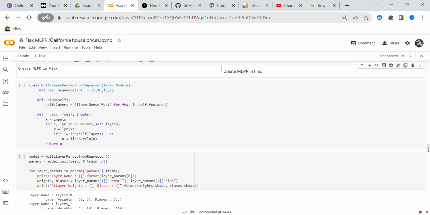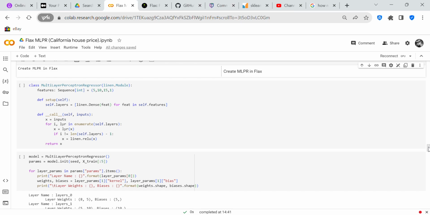Linen is the module in Flax that is the neural network. Features: Sequence[int] equals 5, 10, 15, 1. In that one, you're using the typing module. I haven't used the typing module a lot, but it sets it up as integers. So the integers are going to be 5, 10, 15, and 1, and these are actually going to be your weights and your biases.